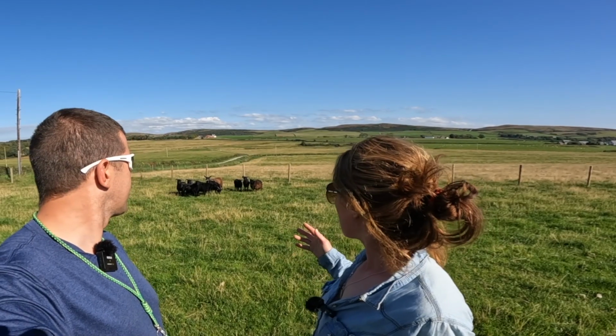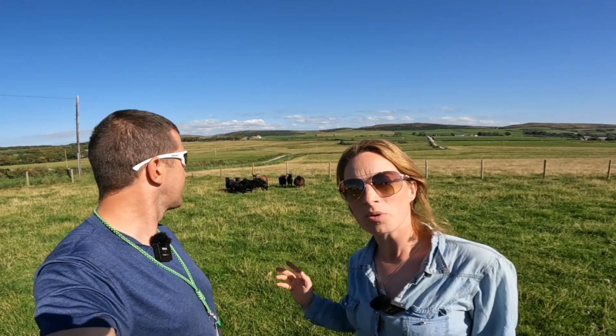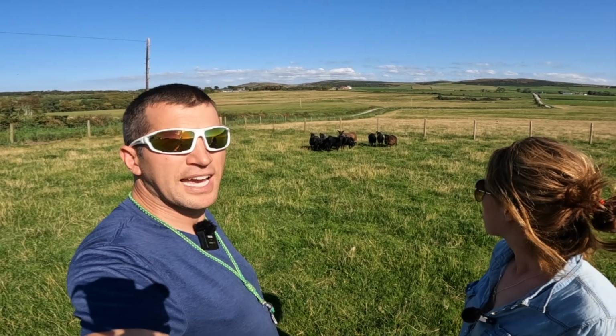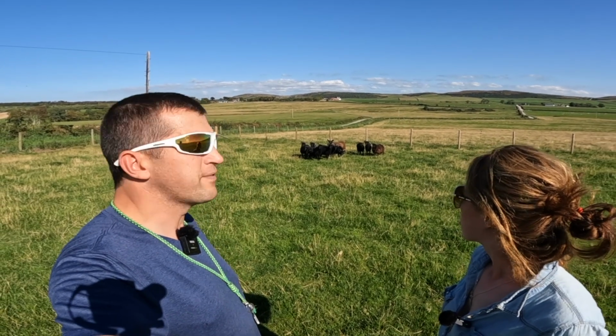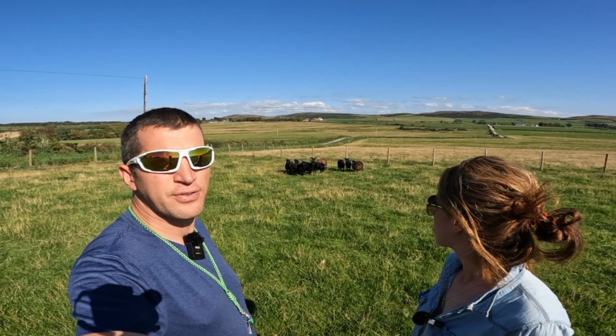They're also really good at making sure the dog doesn't nip them. I don't know how they do it, but they're always in around my legs and they always just manage to duck out of the way, don't they? Yeah. Another reason for having this breed is if they were heavier, like Texels, they wouldn't be fit enough for running on with the youngsters, whereas these guys are full of running.